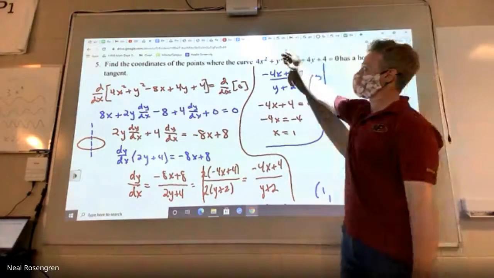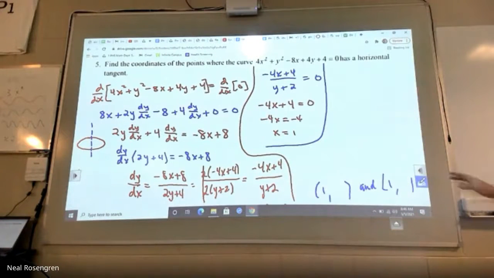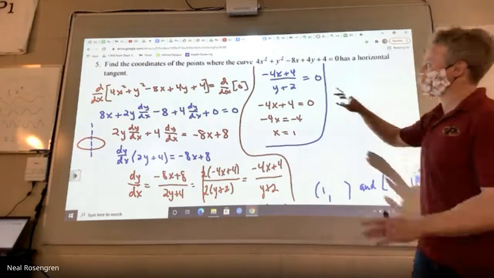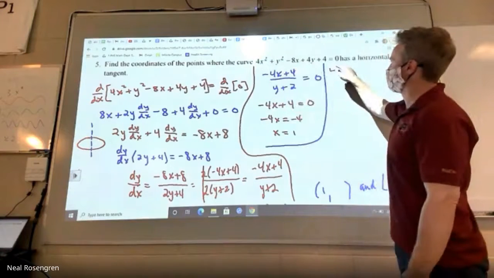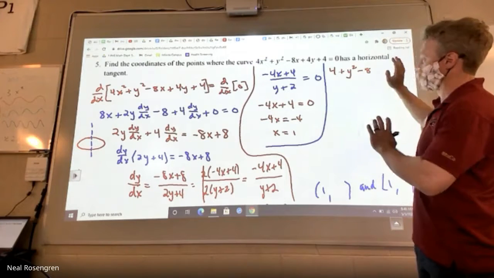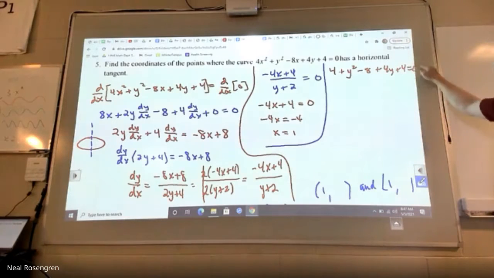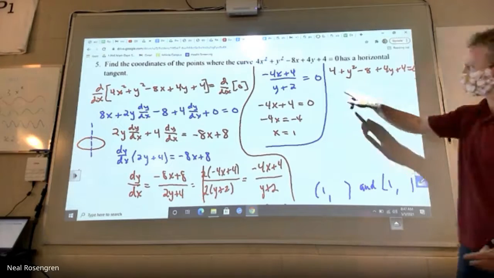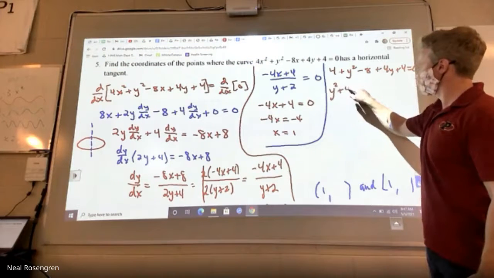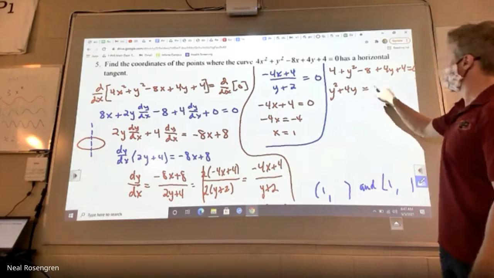This is the relationship between x and y on this graph. Let's change all of our x's to 1 and see what we get. If you don't mind, I'm just going to do it right away. I'm going to drop 1 in right there, 1 in right there. So 4 plus y squared minus 8 times 1 plus 4y plus 4 equals 0. Every x just turns into a 1. And what this does, at least, is it gives us a chance. Let's simplify it. Let's see, y squared plus 4y, 4 minus 8 plus 4, 0. Nice. Let's get to there.